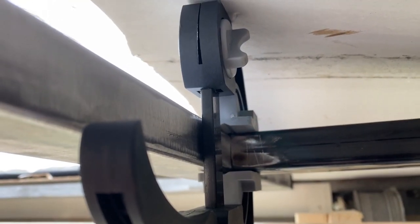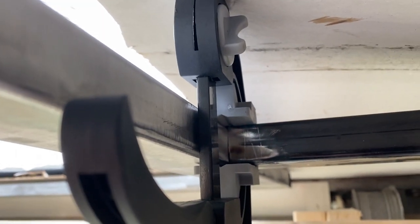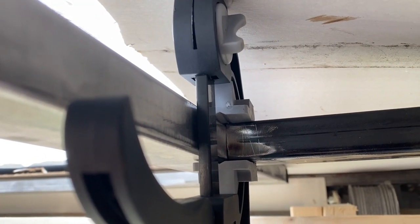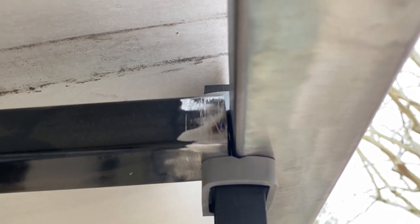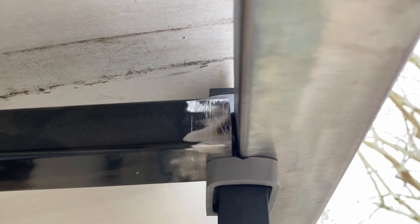Well, I set myself up for greatness because where the lines are that I drew and then started to grind through, they're great. But on the other side, there's a big old gap because I didn't grind them down square, didn't cut them square.